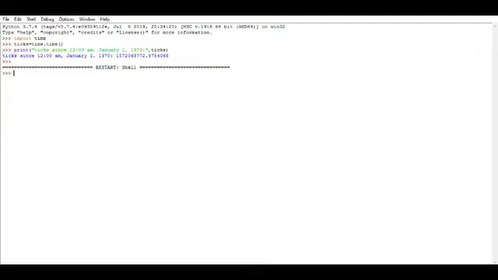Sometimes we may want to see the current time in number of elapsed seconds since the epoch represented as a string. So we can convert it using the time.ctime function. So first we must import time and ctime.